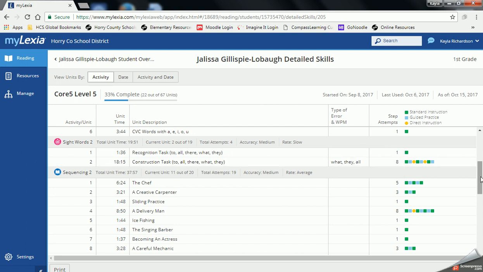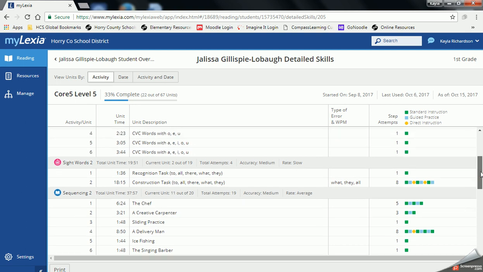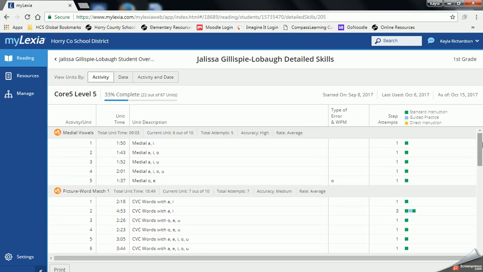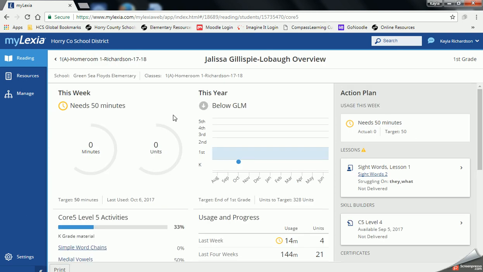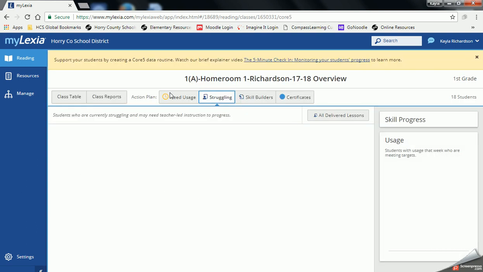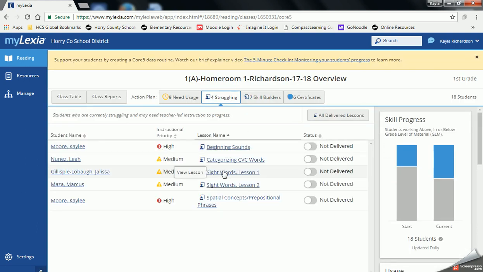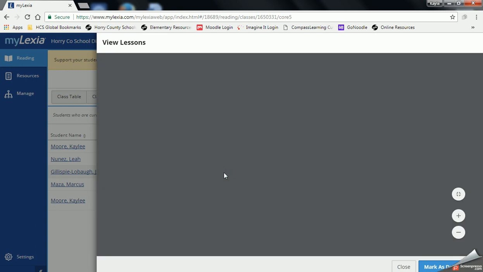And that's what I like to see. I like to see how many times that she tried and still needed some support. So that is the big thing that I wanted to show you guys. And one more thing, if you go back, you can click on that lesson, and it'll print it out for you, or you can print it out, look at it, and once that's pulled up, guys, you can use that in your classroom.